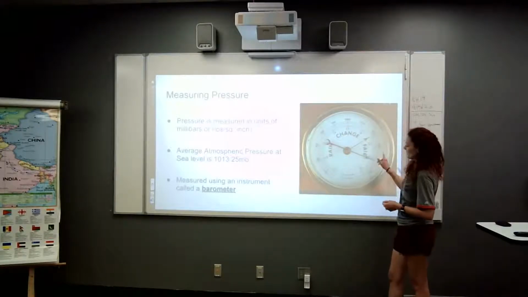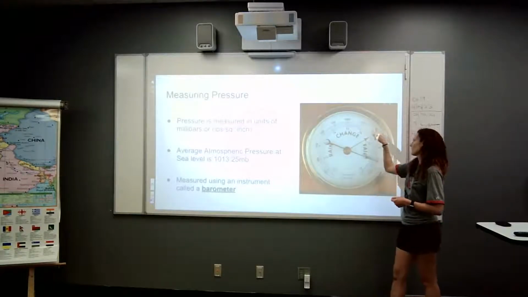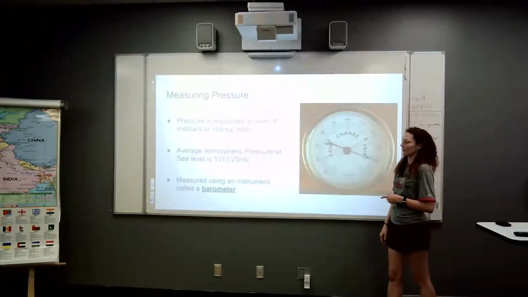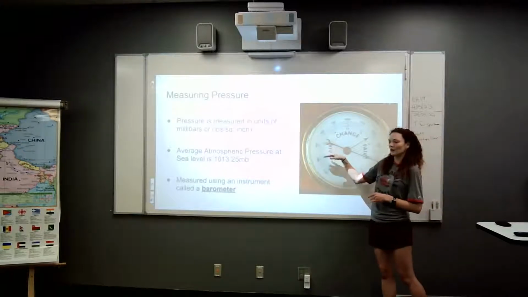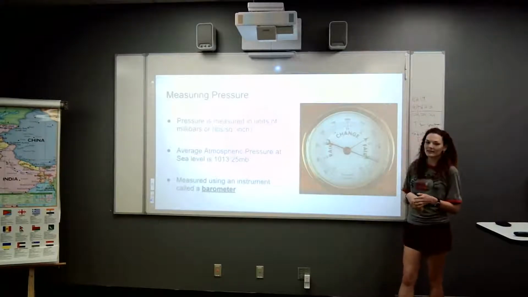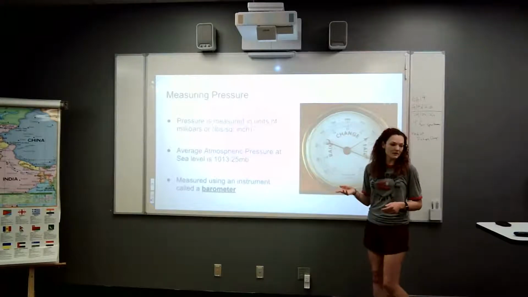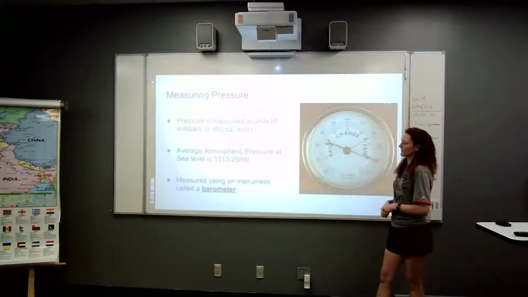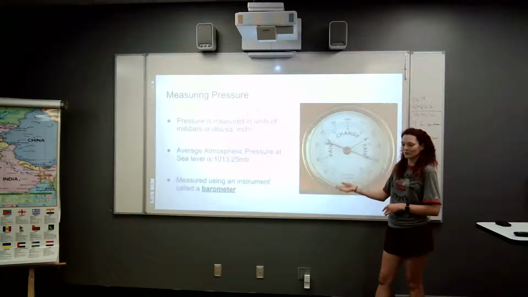Here on the barometer, it has a lower pressure here, and then it goes up and up and up. And then you have a high pressure over here. Also notice on this barometer, it talks about having rain or fair weather. If you have lower pressure, it's more likely to rain. If the pressure is higher in the air, then normally it's nicer weather. So that is measuring pressure. Also on here, it talks about the average sea level pressure, and that's going to be 1,013.25 millibars. So that's our average sea level pressure.